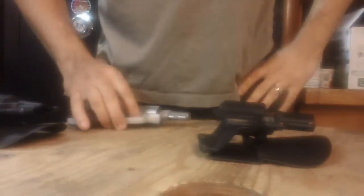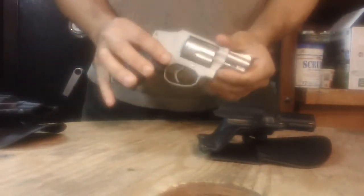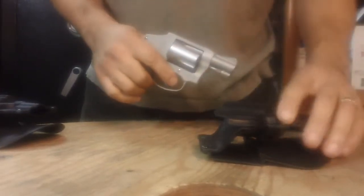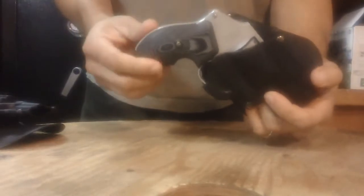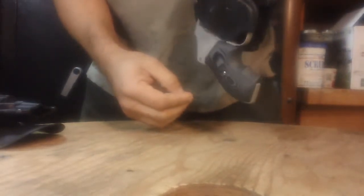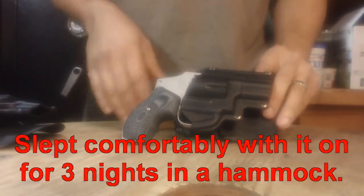When I first got my Smith & Wesson 642 revolver, I didn't have the specific holster for that particular firearm. So what I ended up doing was using the Taurus holster, and it fits in there just fine. It does have a little bit of wiggle room, but it still has enough retention that it's not going to come out. I did go hiking with this quite a bit and went camping twice with this setup, and I had no problems whatsoever.